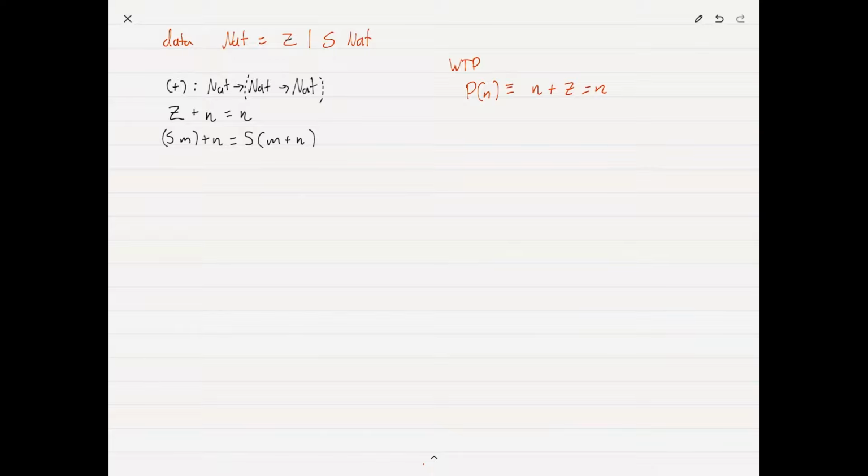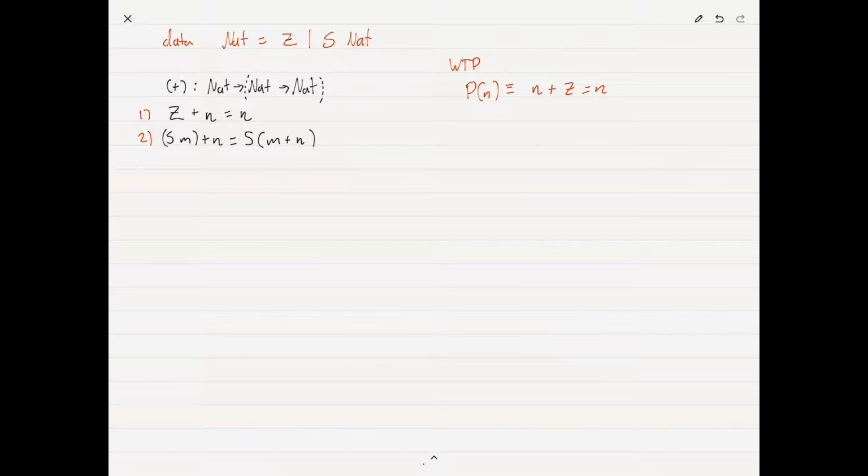So you might think, oh, don't we already have that from this first equation here? But no, we don't, because the first equation said 0 plus n, and this equation says n plus 0. So we know, just from our knowledge of addition, that addition is commutative, and therefore if 0 plus n equals n, then n plus 0 equals n.